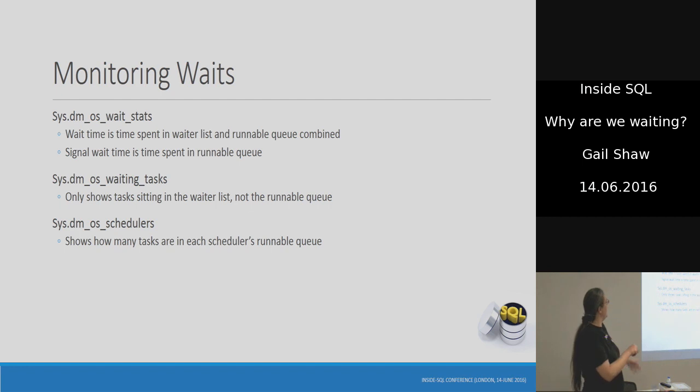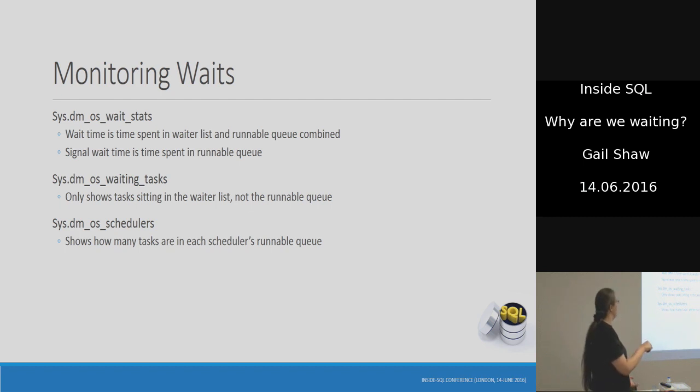And bear in mind, that won't show for an entire query. Let's say we've got a query that's reading a 100 million row table that's not in memory. That thread is going to be in and out of this DMV, probably with page I/O latch waits for different pages. Want this page, want this page, want this page. So this is great for what's currently waiting, but you need the context of what that query is actually doing as well. So tie this with exec requests, exec sessions, that kind of thing, because it does not give you the whole picture by itself.